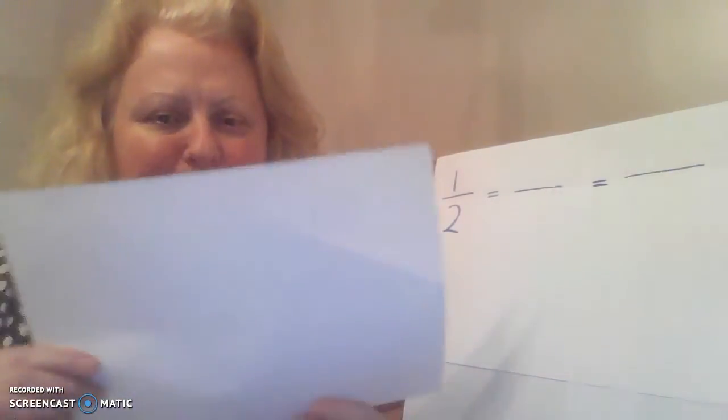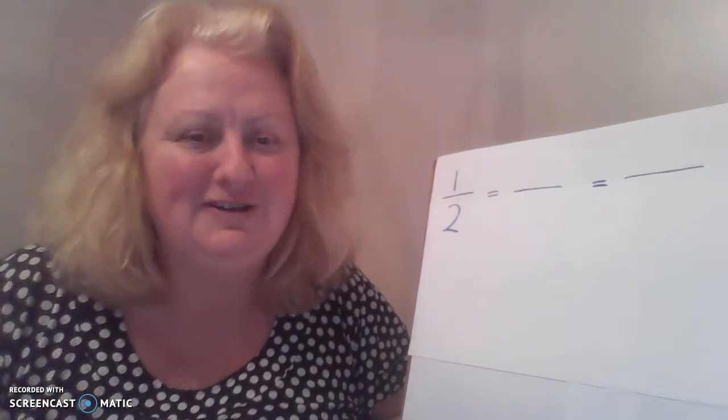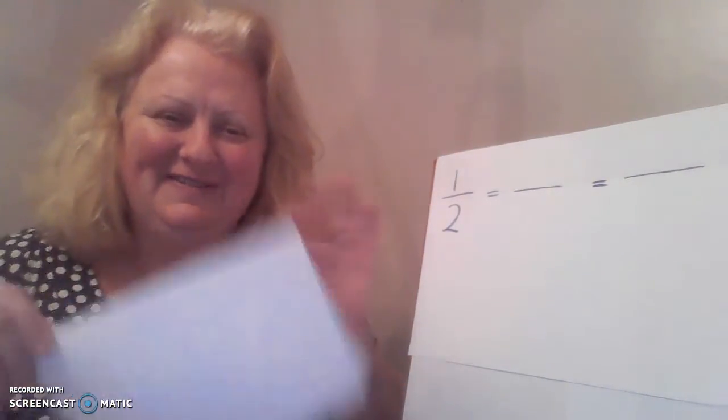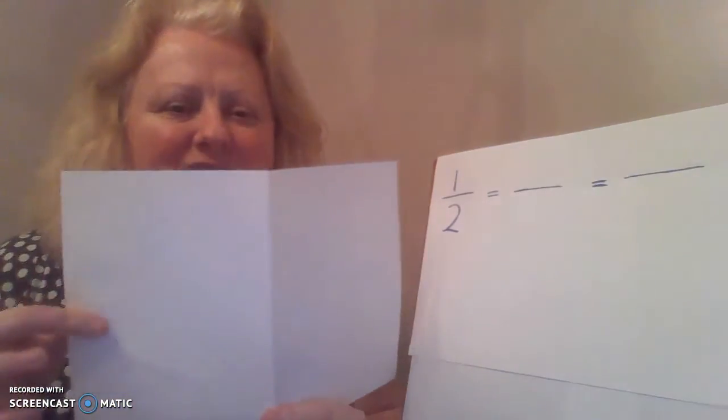So Mrs. Polter's activity is going to involve a piece of paper. Now, as you can see from up here, I want to find the equivalent fraction of a half. So by using my piece of paper, I'm going to fold it in half, which means I'm dividing it into two equal parts. And as we know, that is two halves to make a whole. Okay, so each one of these is a half. That is half of my whole piece of paper.